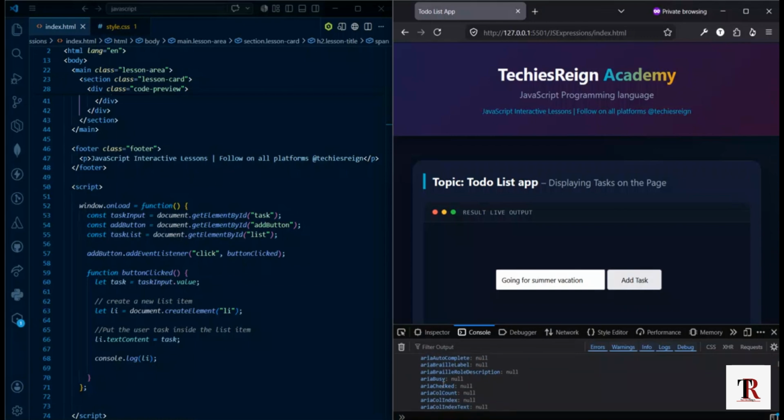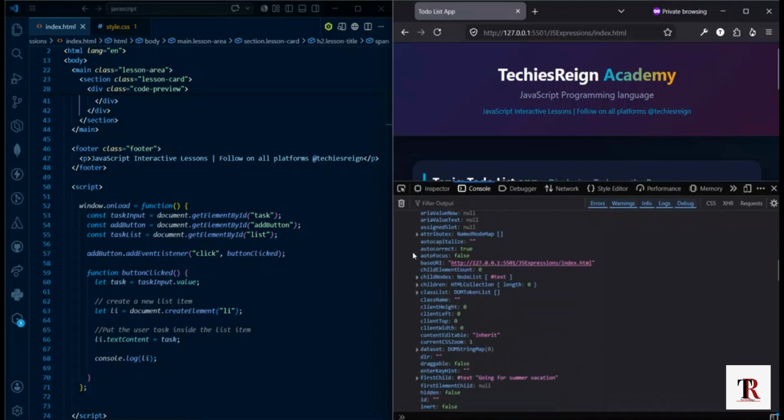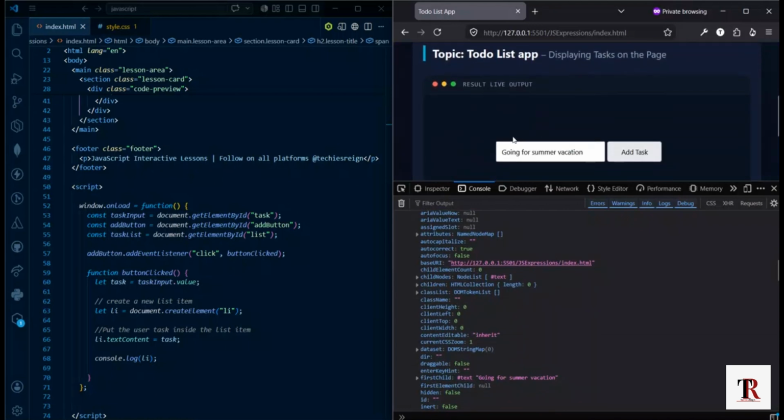Let me increase the size of this so that you can see clearly. If you look at it, you can see the first child, that is the content of what we have inside our task, is already being appended into that list item that is created, which is this part of our code.